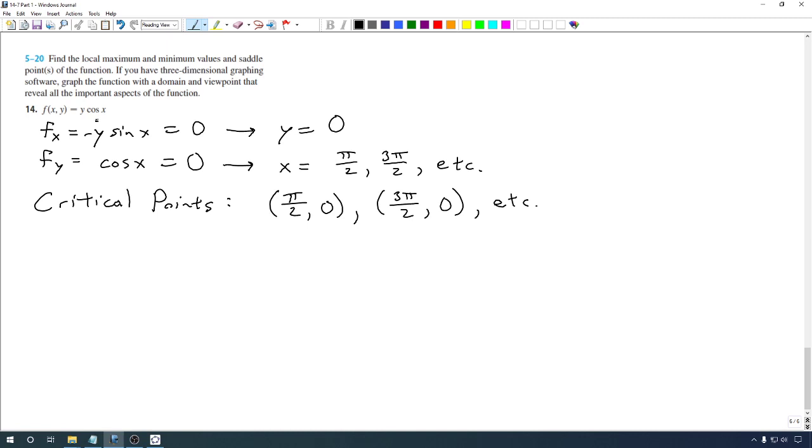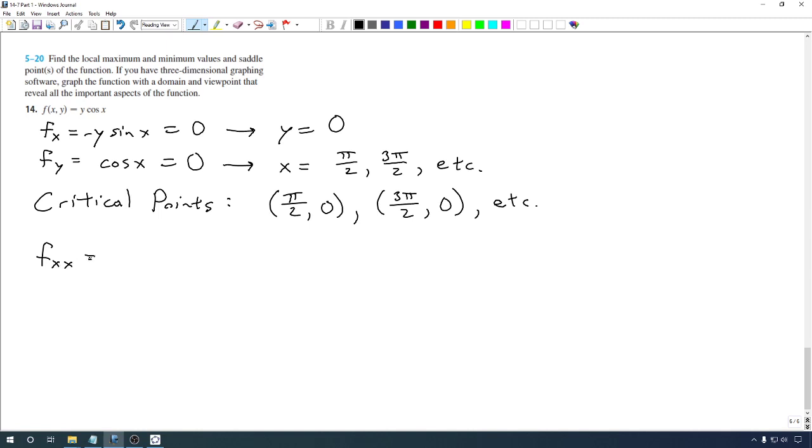As we put in values of x, it follows a period from 0 to 2 pi, and then just will repeat the same thing. So really we just need to look at pi over 2 and 3 pi over 2. If we look at 5 pi over 2 and 7 pi over 2, they're just going to repeat what we had here. So I'm basically just going to work with these two critical points and just be aware that we have a repetition of these things.